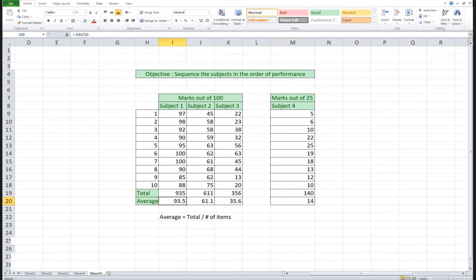So these are our averages, and now this gives us a good mechanism to compare.